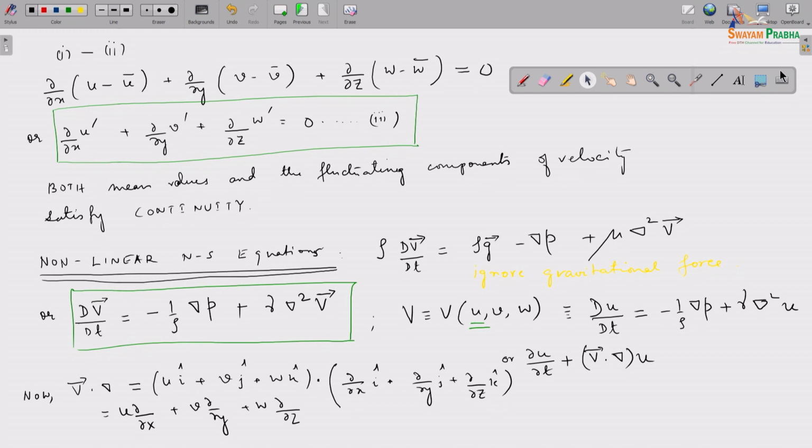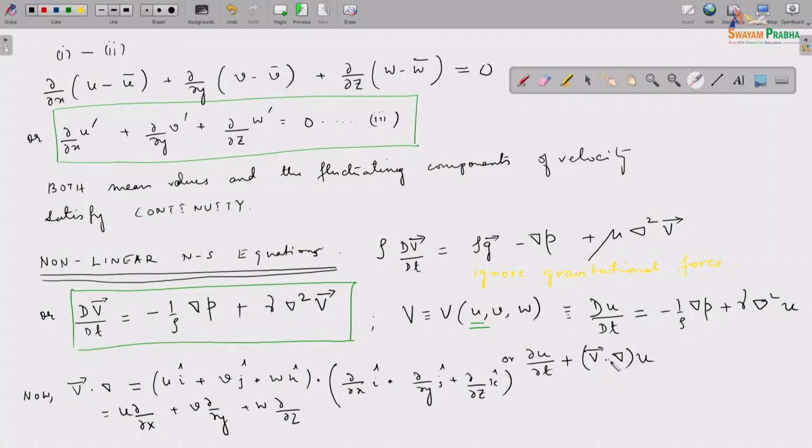Now, what happens to the second term, basically the convective term? You see how mathematically this slowly gets a little complicated. All we are talking about here is basically the fluid moving in space. Physically the fluid is moving, and because of that there is a change in the x component of velocity. But when we write it down, it becomes a little more complicated, although it is that simple. It is just a convective change in the x component of velocity. So, what we first did is V dot del, which is this, and you get that.